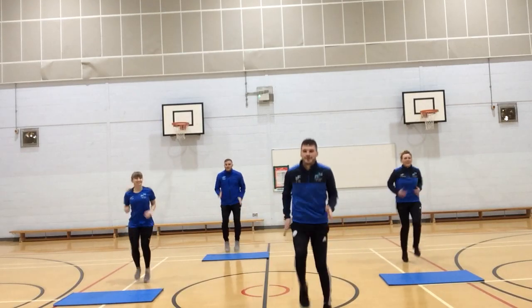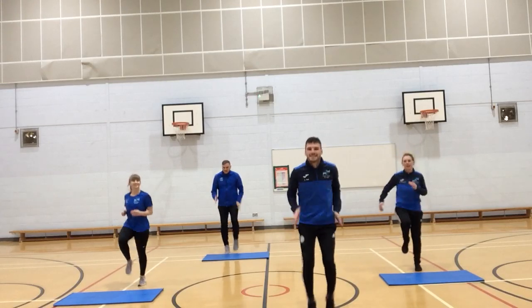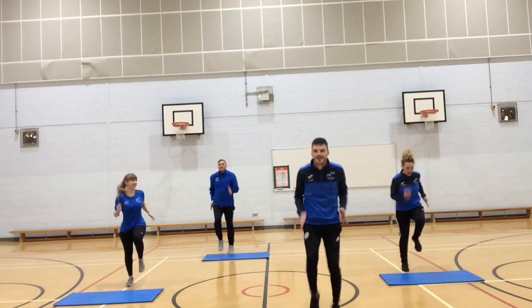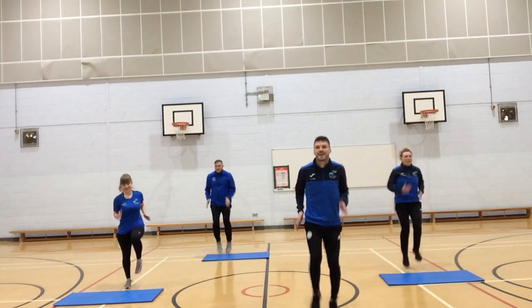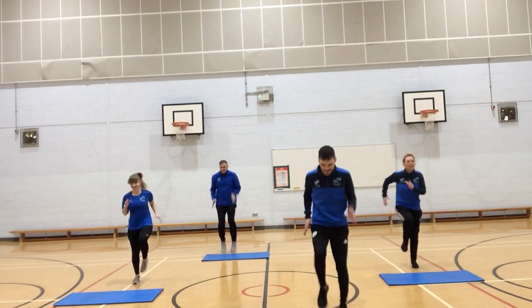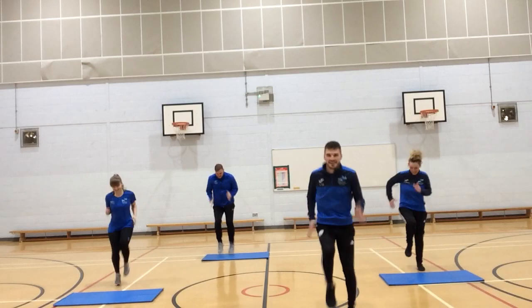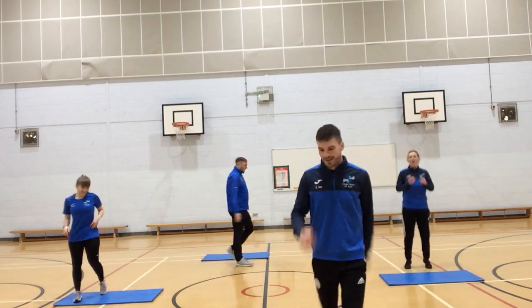Come on. A bit more pace there. Come on, get going. Push it all the way through, arms burning, legs burning. Come on, Robinson. 15 seconds, halfway there. Let's go, let's go. You're on 5. Speed up, guys. 3, 2, 1. Good. Whew.